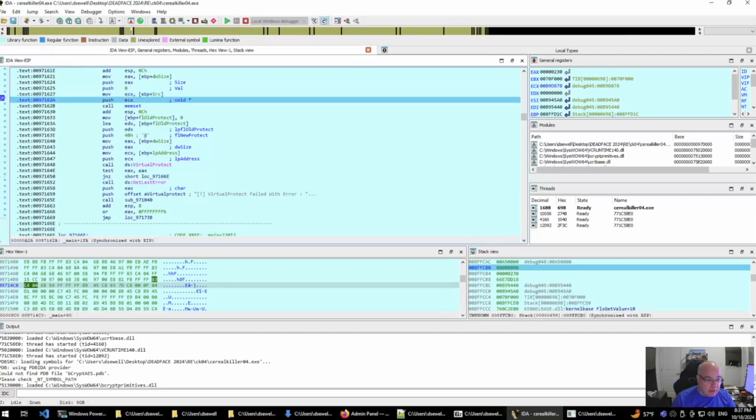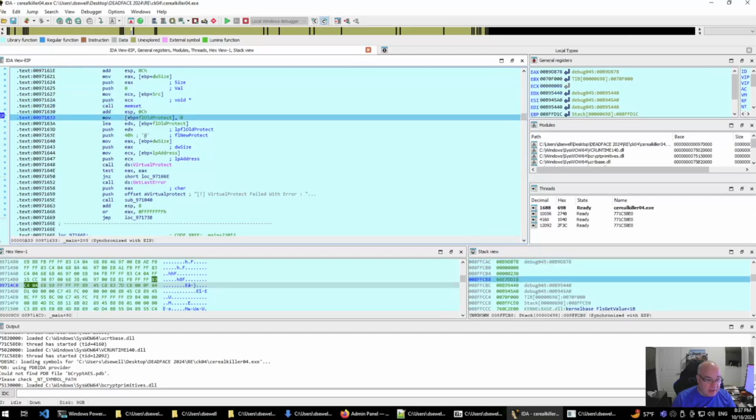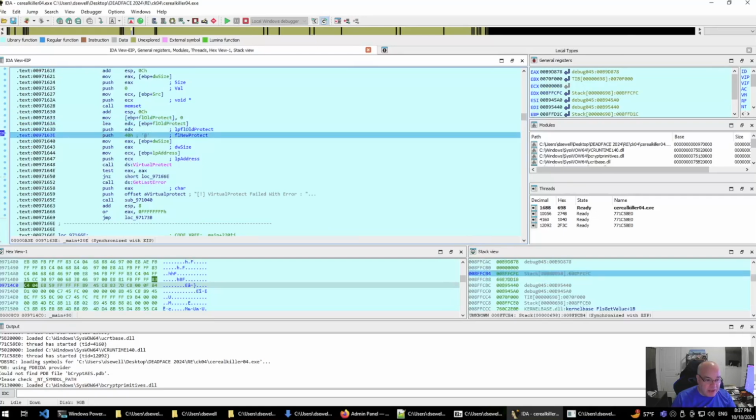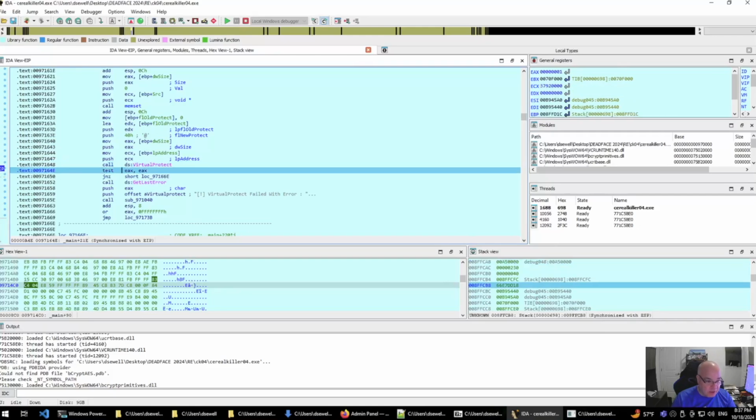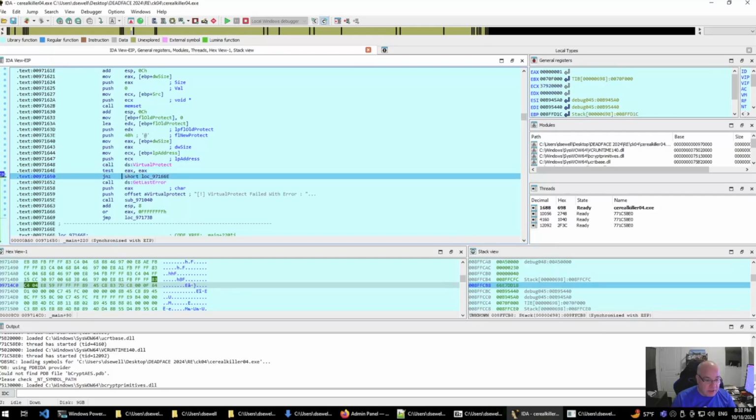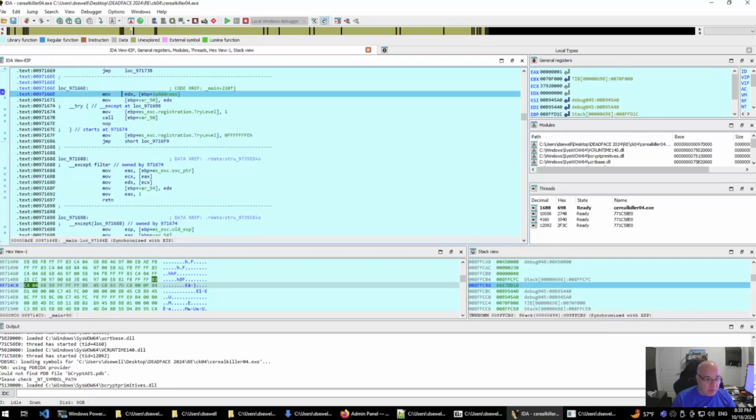Then we do a push, a memset, and then VirtualProtect, which is going to change it so that it has execute privileges, so that we can actually execute the code that we unpacked from somewhere. We don't know where it came from. We could have dug into it a little bit to see where it came from, but right now we're going to step over some code right here.